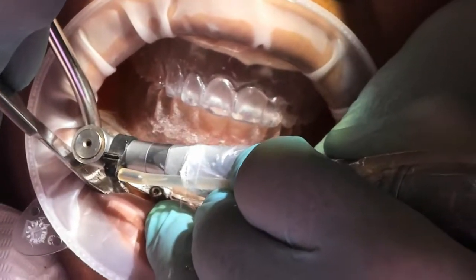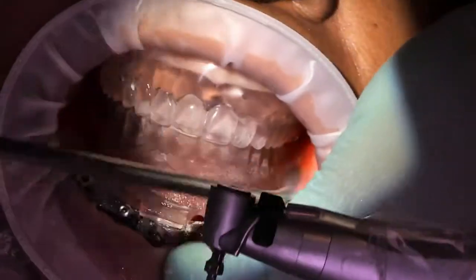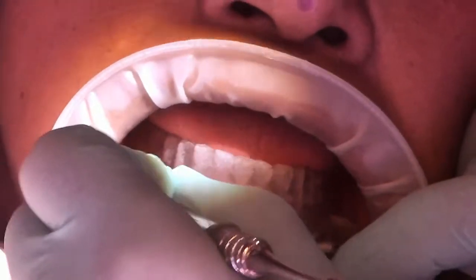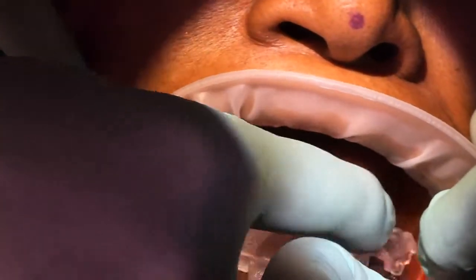In the maxilla, remove all the pins and the fixation base as well and prepare to lay the flap. You'll notice in this video that Dr. Towle, who's performing the surgery, lays a labial flap. This aids in simplified suturing later, as a bone reduction will allow the labial flap to be folded over the ridge.